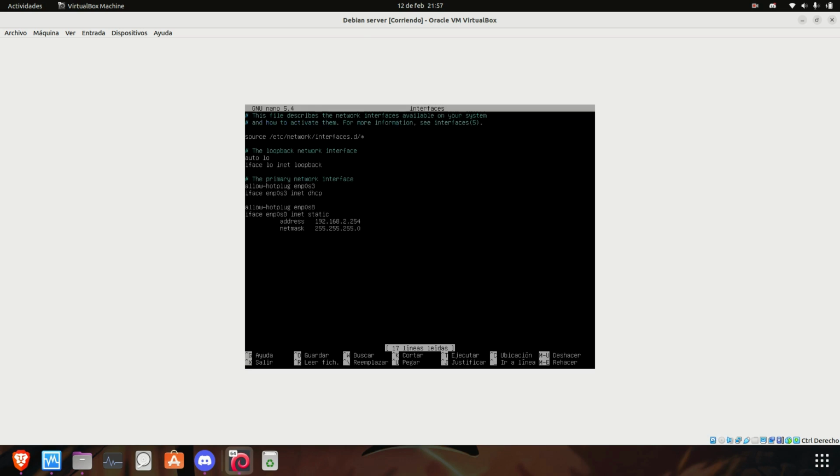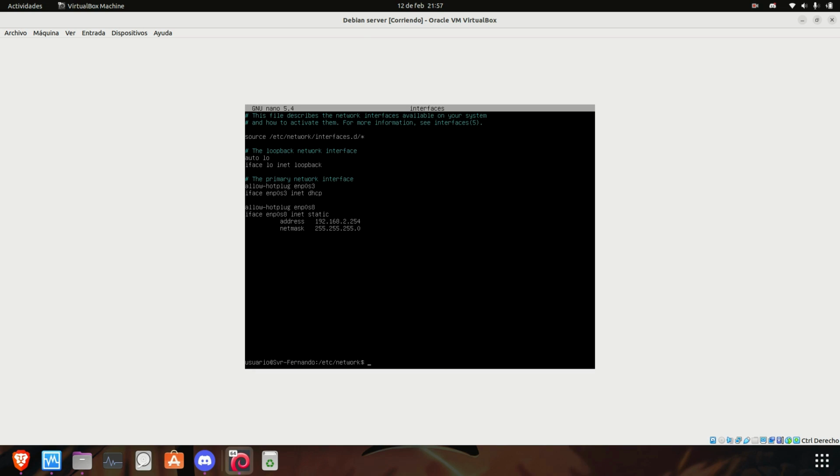Now we're going to edit the internal network, so we go to the folder /etc/network, and if we do an ls, we can see that there's a file called interfaces, and if we edit it with nano, we can access this window where first of all we have here the first adapter, that is the NAT, that is here by default, and this is what I have put, that is the second adapter, that is called enp0s8, and I put it on static, and I put to it this IP address and this mask.